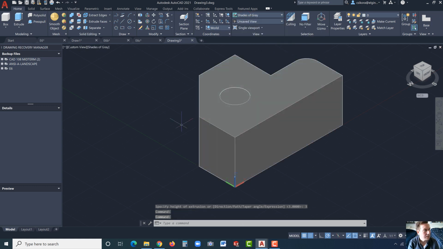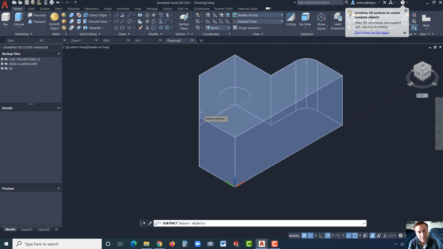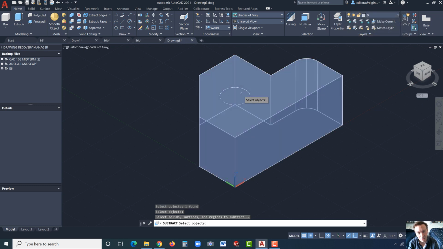Now, here's the thing. That solid was added because I selected this extrude. So we're going to go ahead and do a removal. So let's go to a union, so solid subtraction, sorry, and select this solid here, hit Enter, and then get that cylinder in the middle when it turns blue. Sometimes you might have to rotate to the front or top orientation to get it. Click on that, hit Enter, and it should create the hole at that point.